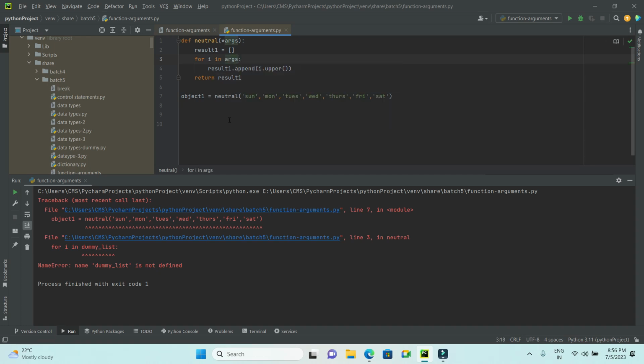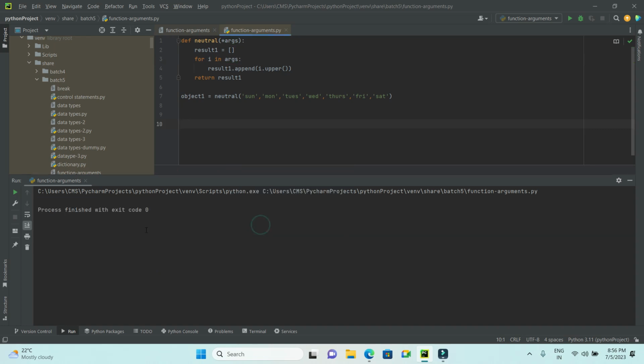Let me run this. It says nothing. Why? Anyone? If you crack this, you get the sessions in a better way. We are unable to see the output. Why?